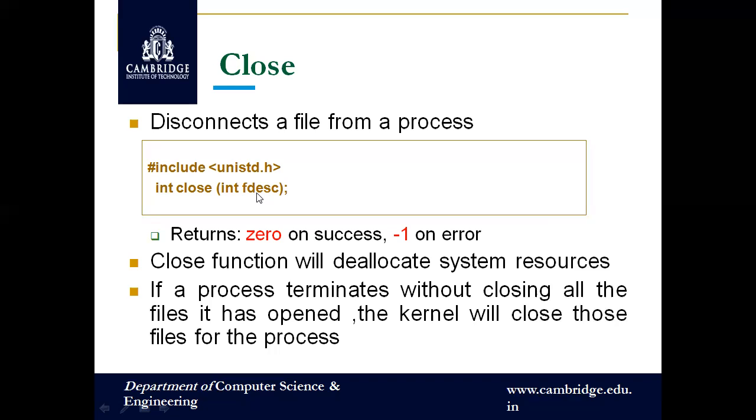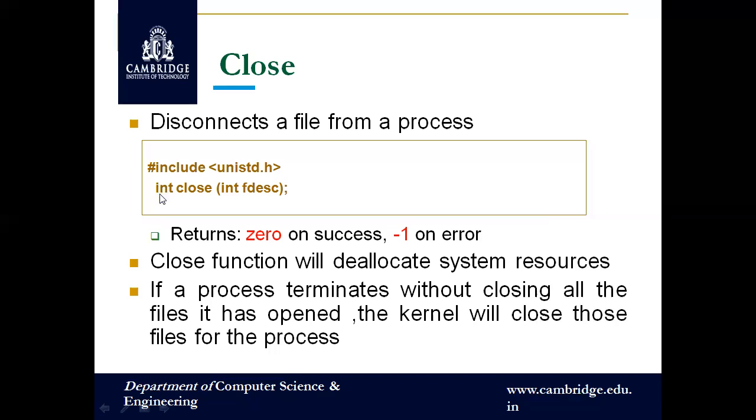As I told you, each file will have a file descriptor value, which is a unique identifier. For any file you will have a file descriptor that we use to identify the file. So that file descriptor you have to provide to the close function. Whichever file you want to close, you provide its descriptor here. That is your argument.